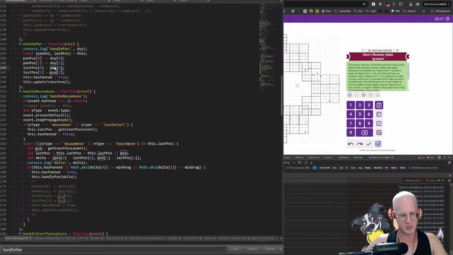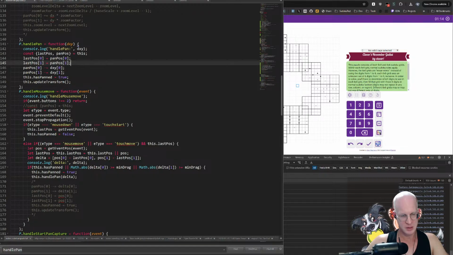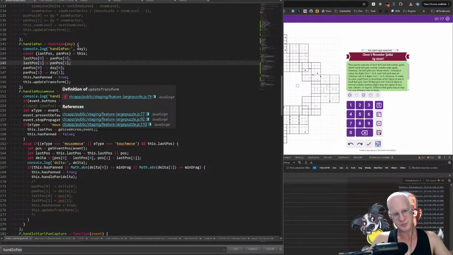Where does the position come from? The last pause should really be hand pause then, right? Because pause minus last pause is delta. Yeah, okay, so that's kind of circular. We kind of do last pause equals pan pause 0, 1. And then pan pause gets updated to the new position. And then we just update the transform.